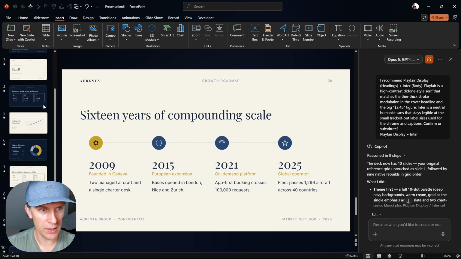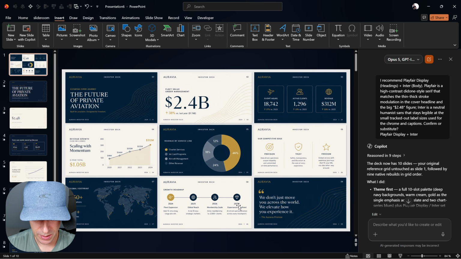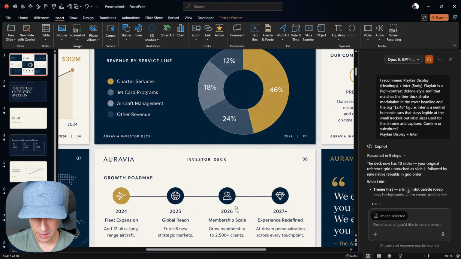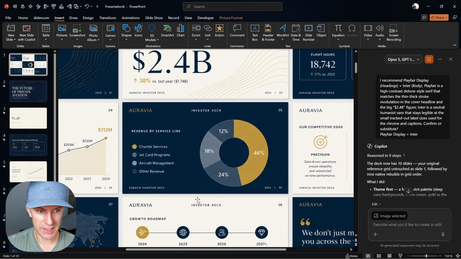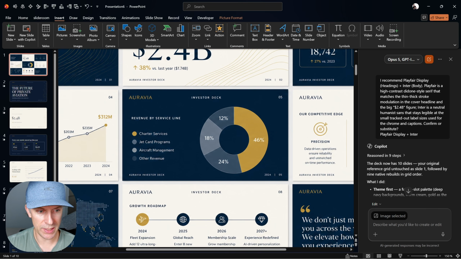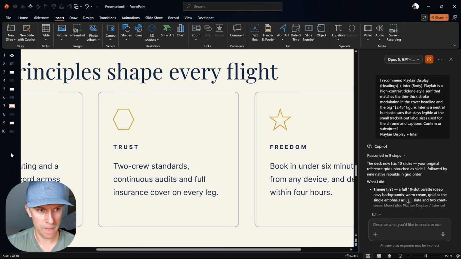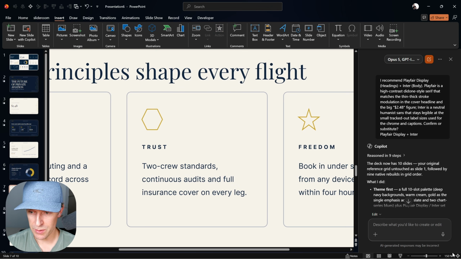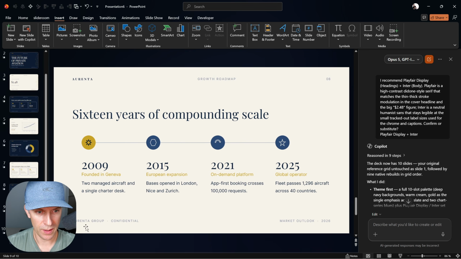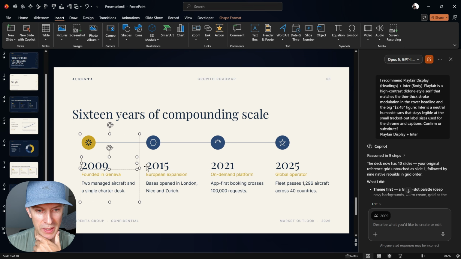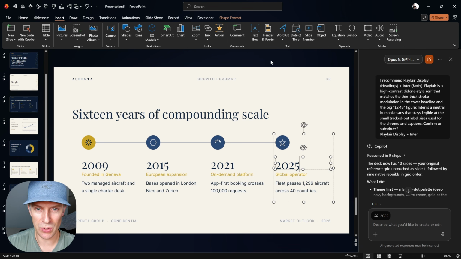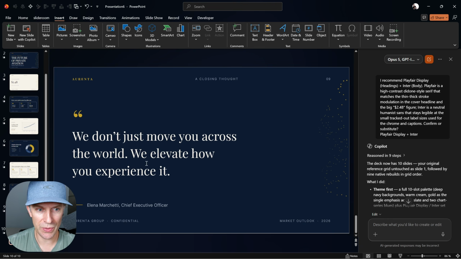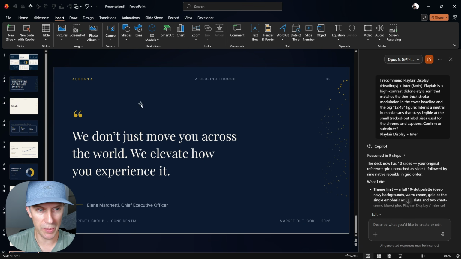Now we have this timeline. That's nice. Okay, let me check the years. Let's just zoom in a bit. It was 24, 25, 26, and 27. So 24 and 27. Whoops. Let's zoom out a bit. Yeah, so I guess it mixed up the numbers a bit. It should have been 24, 25, 26, and 27. So a bit of a slip over here. And here is the last slide once again with those little bubbles.